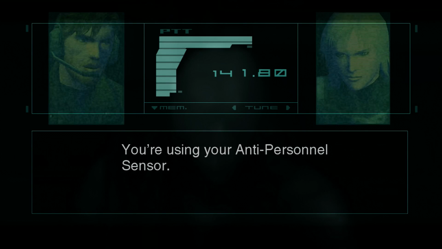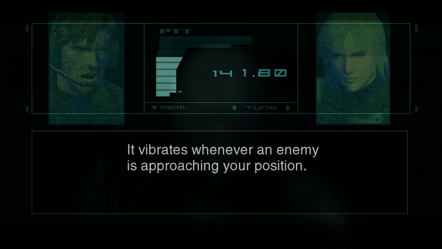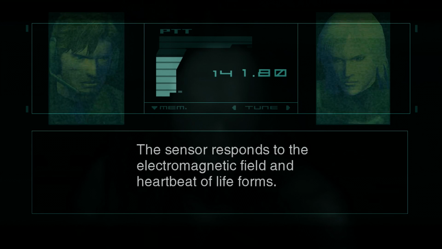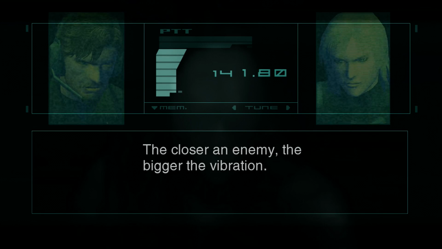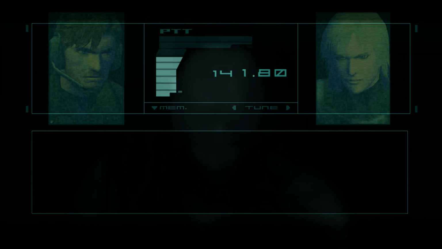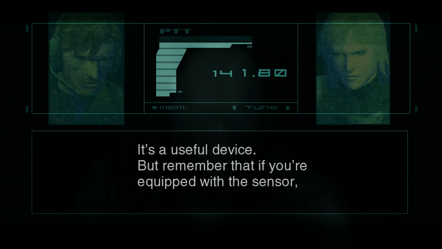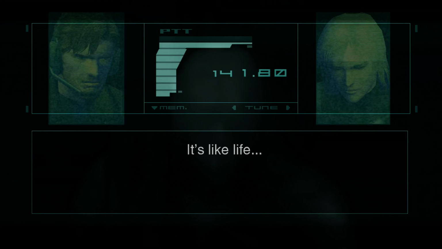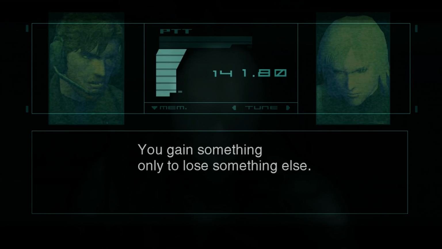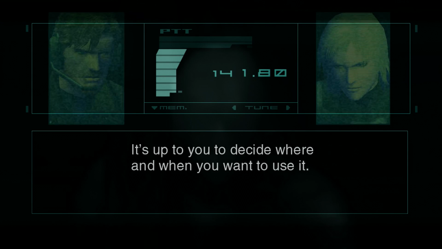You're using your anti-personnel sensor. It vibrates whenever an enemy is approaching your position. The sensor responds to the electromagnetic field and heartbeat of life forms. The closer an enemy, the bigger the vibration. It's a useful device, but remember that if you're equipped with the sensor, you won't be able to feel any other vibrations around you. It's like life. You gain something only to lose something else. It's up to you to decide where and when you want to use it.